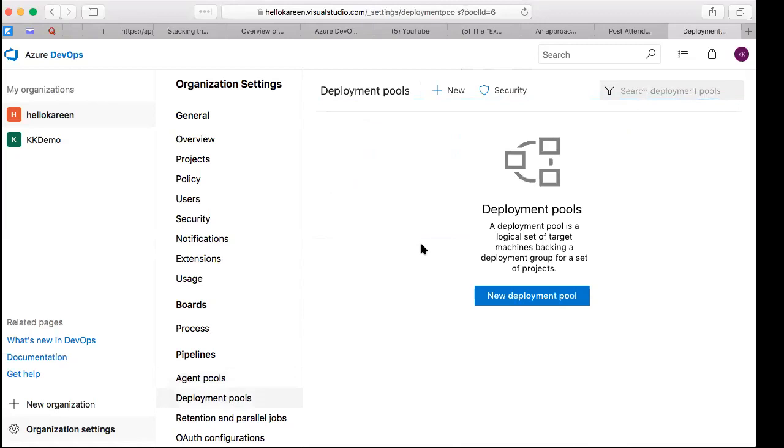Now, deployment pools is basically what machines are you using? If you are a small company, again, you're not going to have a ton of machines that you're deploying to. It could be dev, QA, stage, and production, perhaps, or integration, but you're not going to have much. But if you're a huge company, chances are you literally have dozens, if not hundreds, of servers. Well, which ones are you using for which applications? And you can pull those things together to say, all right, this is what I'm using for this application. This set is what I'm using for another application. And this is where you would find that here.